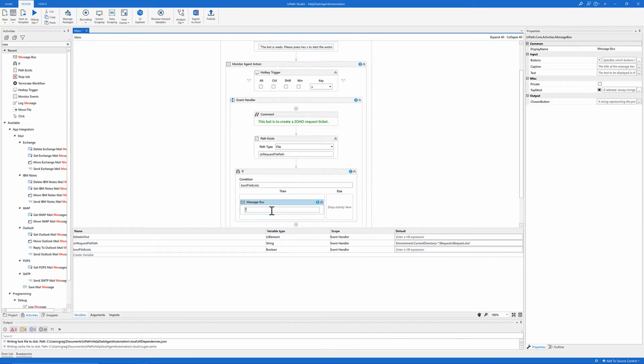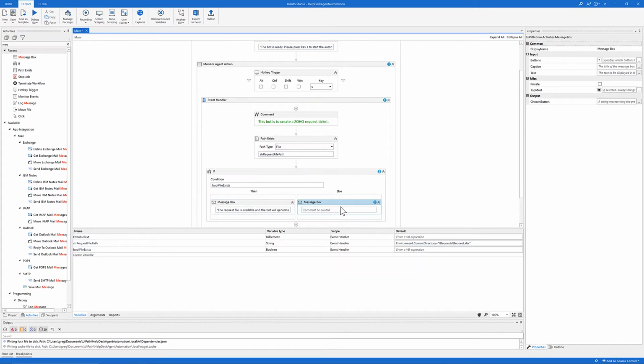So we'll say that the request file is available and the bot will generate the ticket. However, if the file does not exist, we can also use a message box indicating that the request file does not exist.